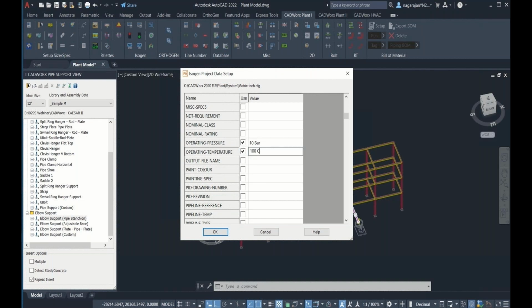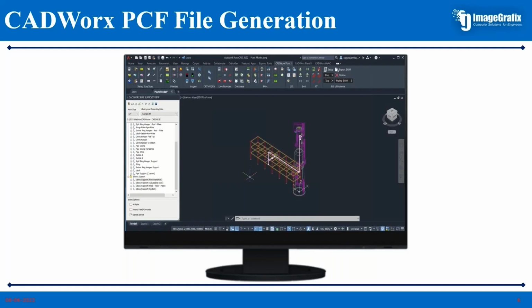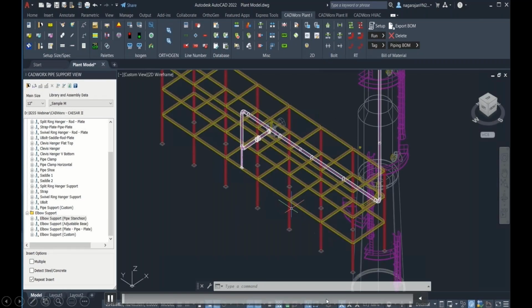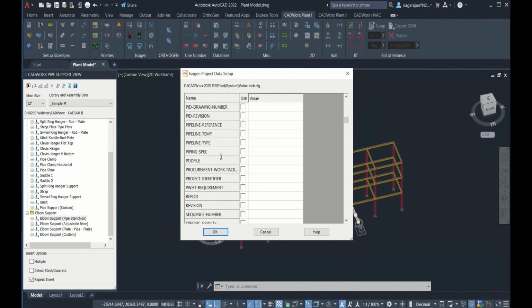You can give those details in your input screen, and you can send it across to your PCF file. I'm sorry for the interruption in the video discussion. So once these details are done, you can click on the other details and say okay. So there are 4 data to be transferred to my model along with my PCF file. I'm just saying okay.